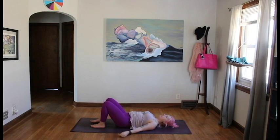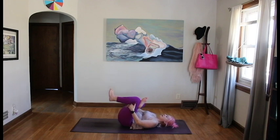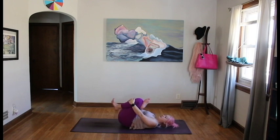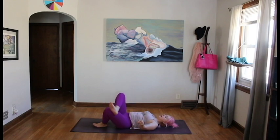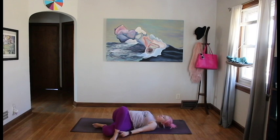Right ankle over the left thigh, number 4. Pull everything in toward the chest, either wrapping the hands around the left thigh or the shin bone. Draw the shoulders toward the mat. Sole the foot to the earth, and then drop this set of legs over toward the left. So your right foot comes down to the mat, and you can support the twist with your left hand on your right thigh.